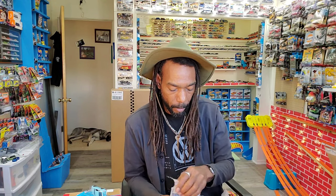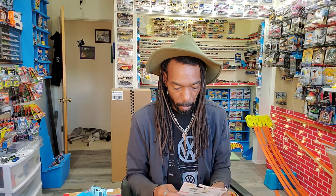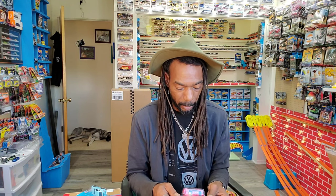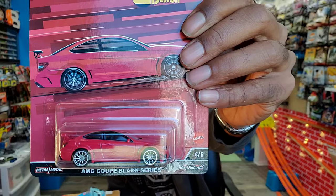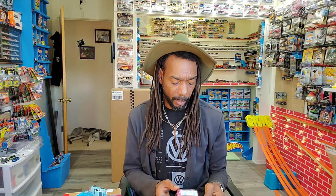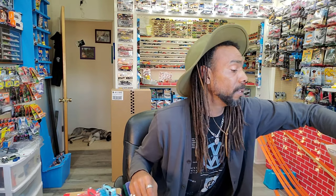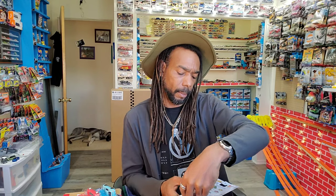Yeah. Oh. That is a really cool casting. I'm gonna find a backup because I need these out off the card. The 12 Mercedes, the AMG, the coupe. I think they made a black version. Not black colorway, but the Mercedes Skunk Works, they did a black. And it's just ridiculously fast. That is a really, really nice casting. I don't know much historically if Mattel's made that before or not, but really cool casting.